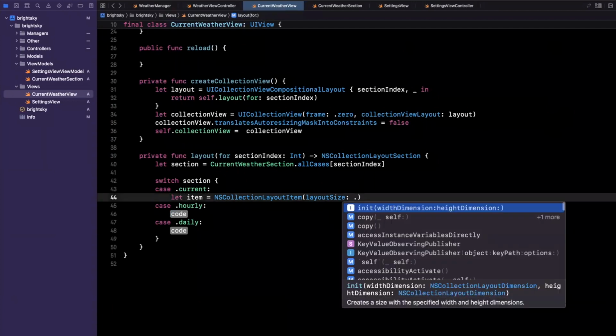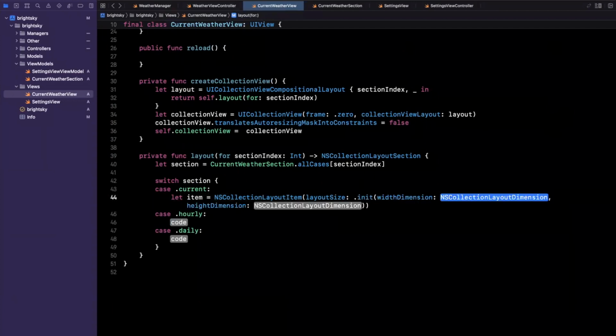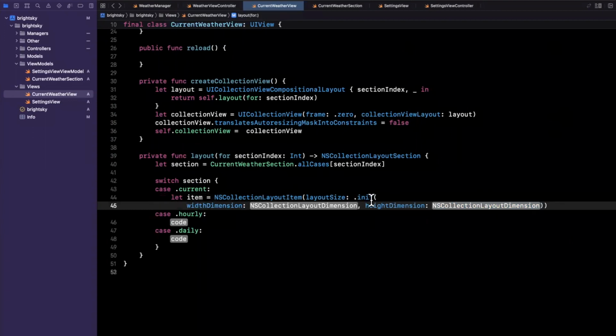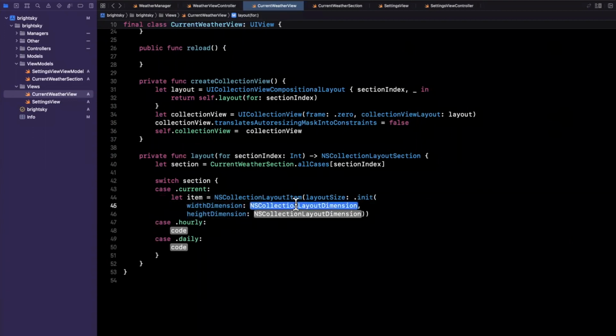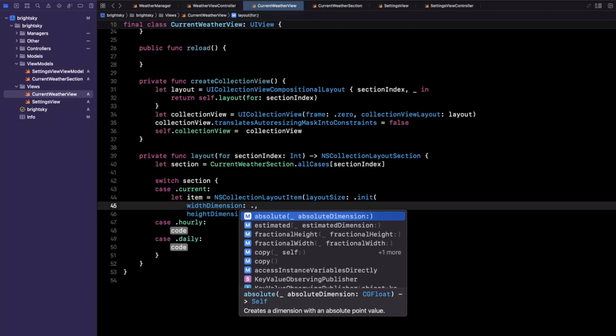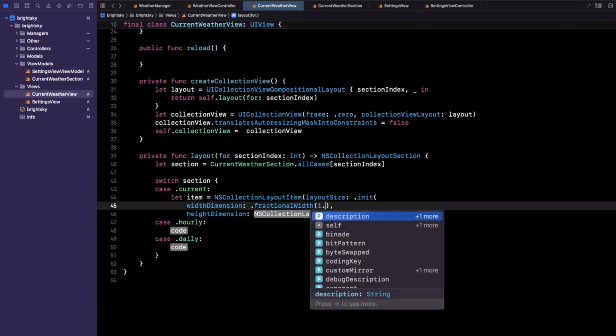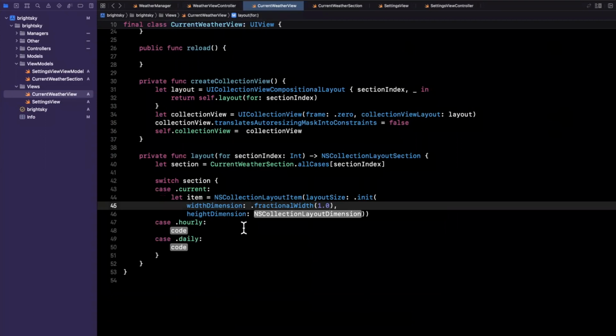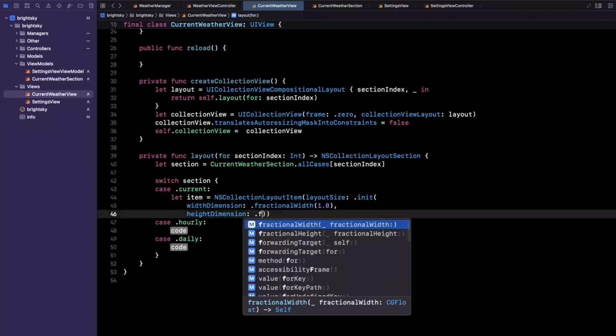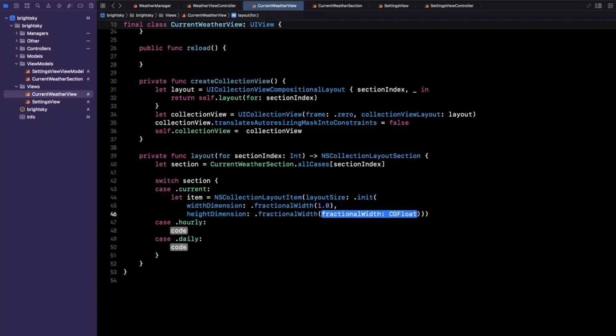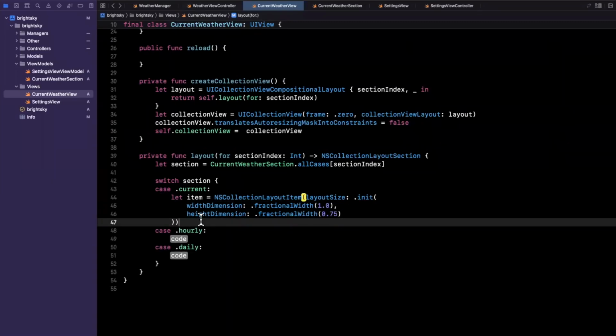Now, it's not really relevant to us for the supplementary item, but for the layout size, we are going to want this to be a fractional width here, and that will be 1.0, so 100% of the width. And the height dimension is also going to be fractional width. I'm going to call this maybe 75% of the width of the super view, which in this case will be our entire device.